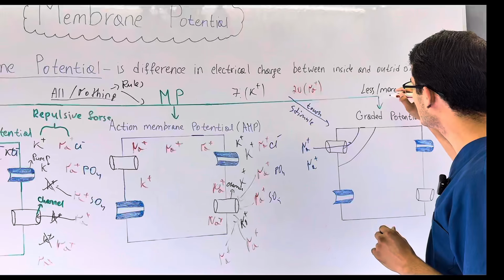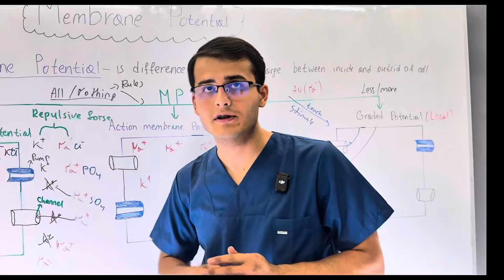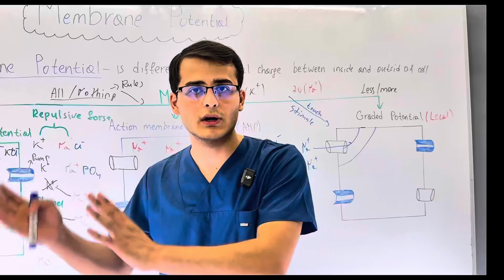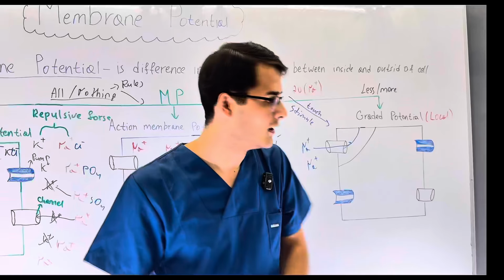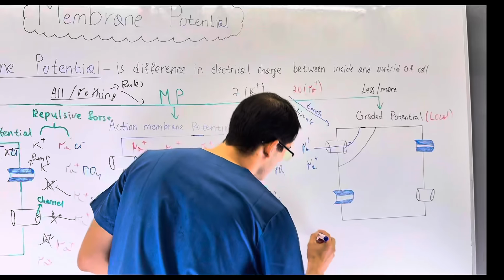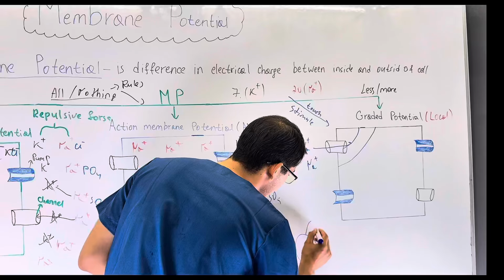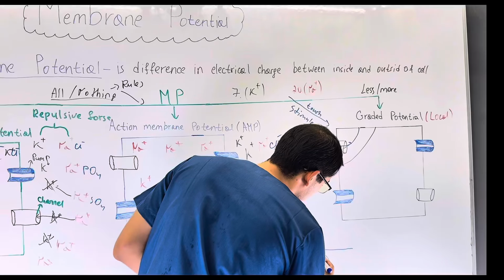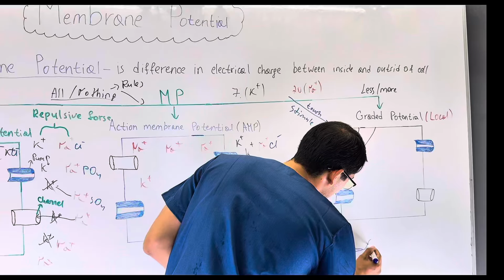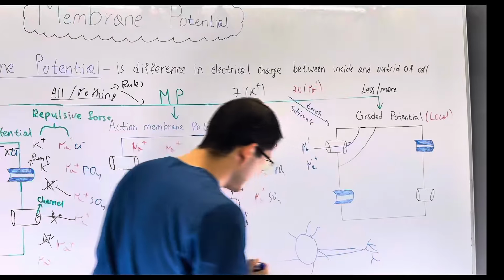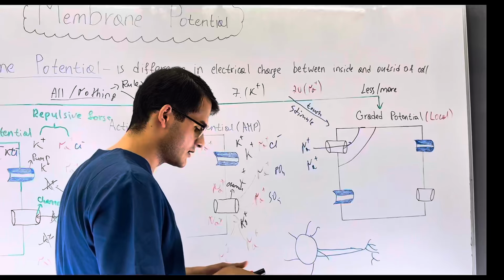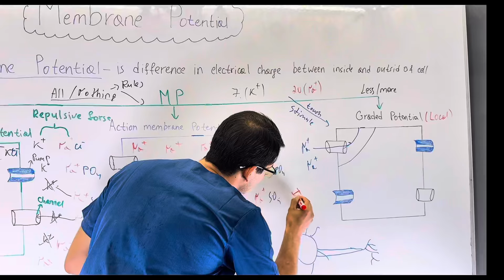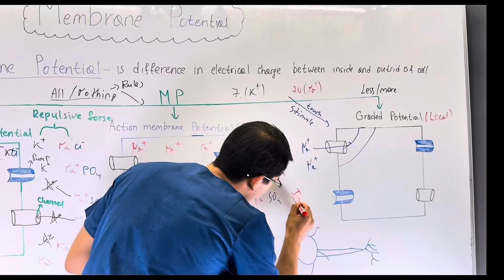And another example in a neuron: imagine that there's an impulse in a neuron, and it will not reach from the dendrite to the axon. It will reach only the axon, right? Let's draw it here. So here you have the dendrite, right? This is the dendrite, and this is the axon, and these are the axon terminals. So imagine that the impulse will be here, and here's the impulse.